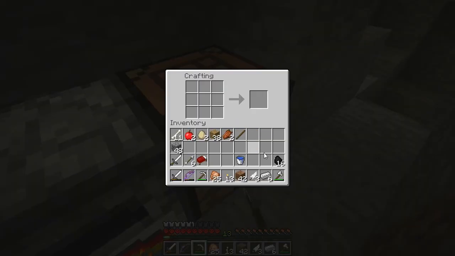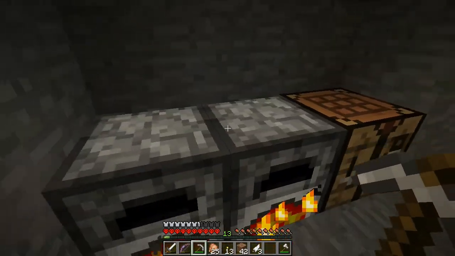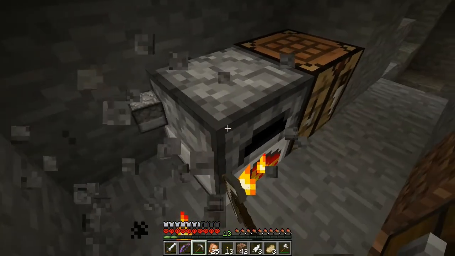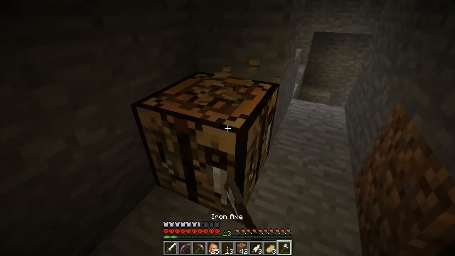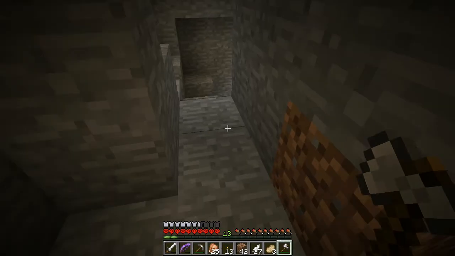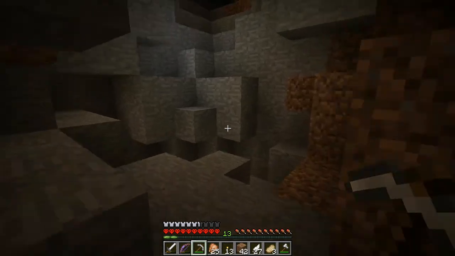Okay, now we've got 6 ingots, so now we just make ourselves a helmet. Then all we need is 3 more iron, and then we've got ourselves the boots. Just do that. Take that, and let's go. We've got a full inventory. Oh boy. So, we gotta find a better cave now.